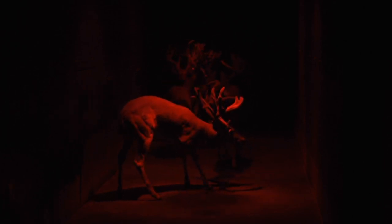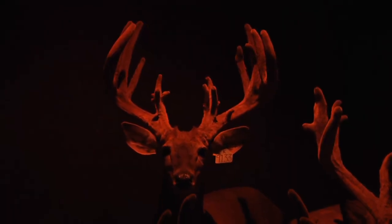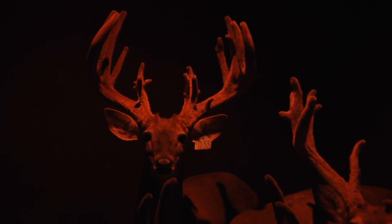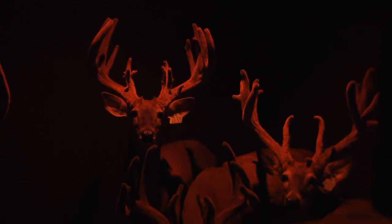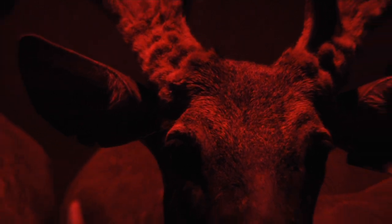All right, the deer are loaded up into the barn and they're sorted out in groups of 4 to 5 bucks per little stall. The stalls are really dark, the barn's dark. And the reason why is the darker it is, the more calm the deer remain. You'll notice that there are red lights in the barn, and the reason that there are red lights in the barn is because that's to help us really be able to see the deer handlers.